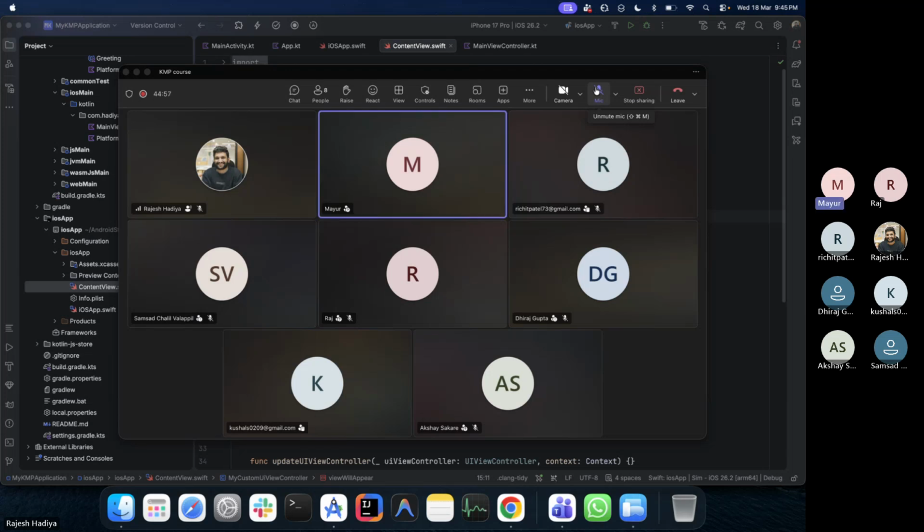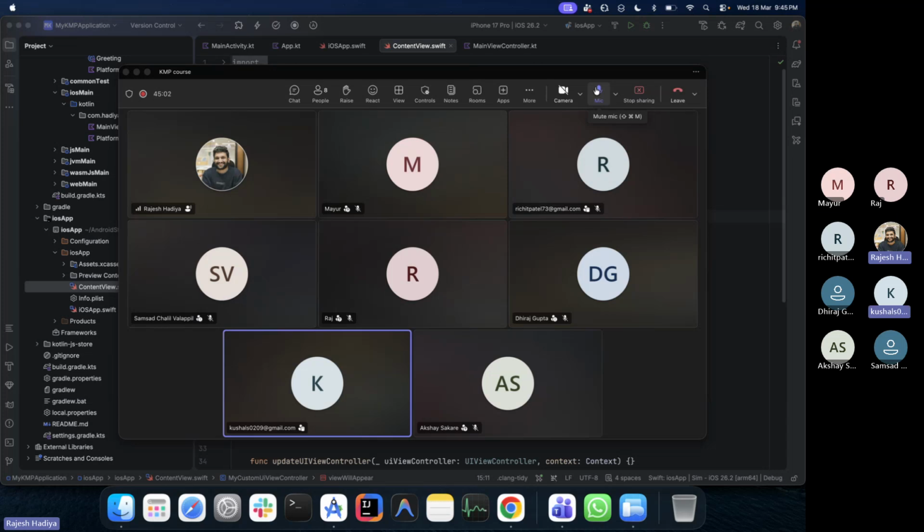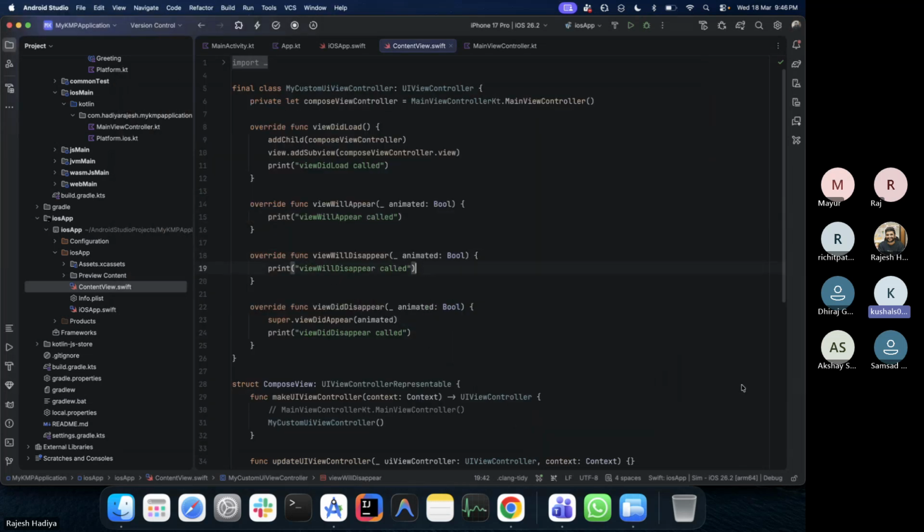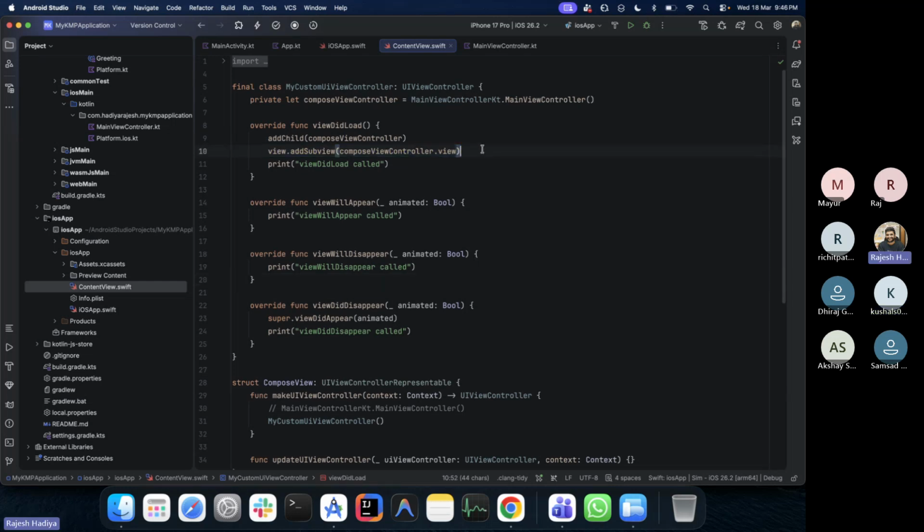No. It's going good for everyone, or how? Actually, what was the point? We were not able to run the app at first. Sorry, am I audible? Yes. When we were running on iOS earlier, why was it not running? What new thing had you added? Add child subview, I guess it was. No, it was running. Yes, but the subview was not added, so it was not displaying. The application will run, but your subview won't get it.